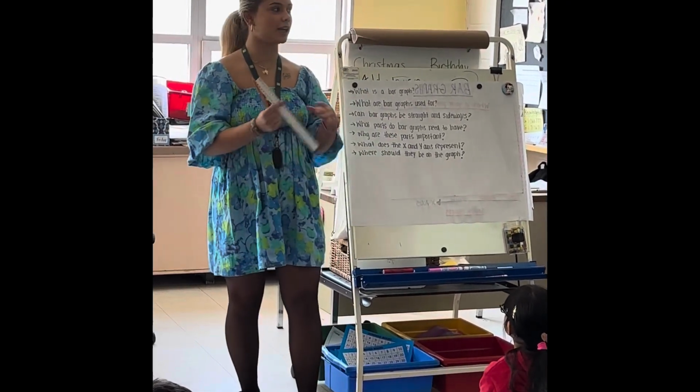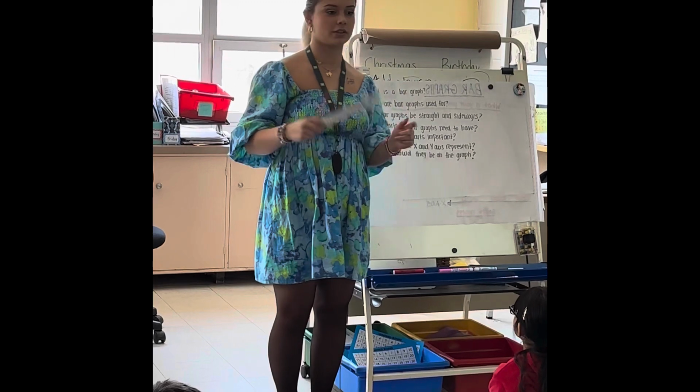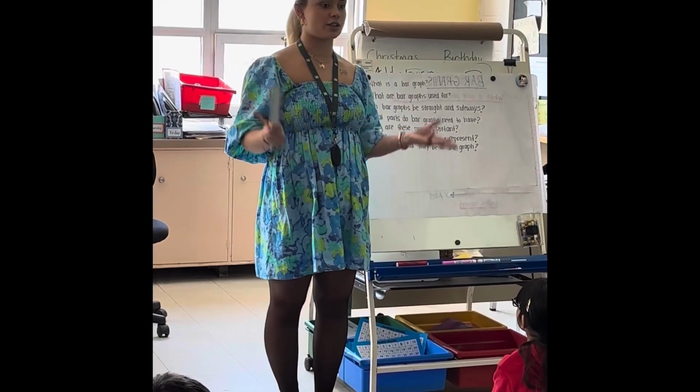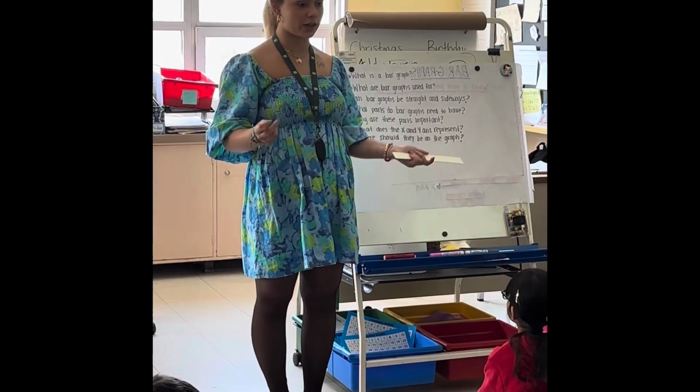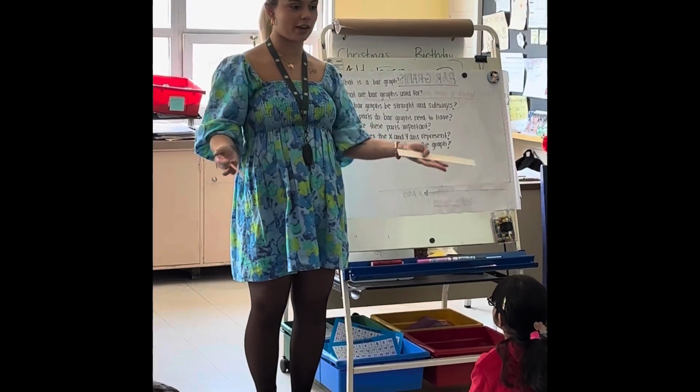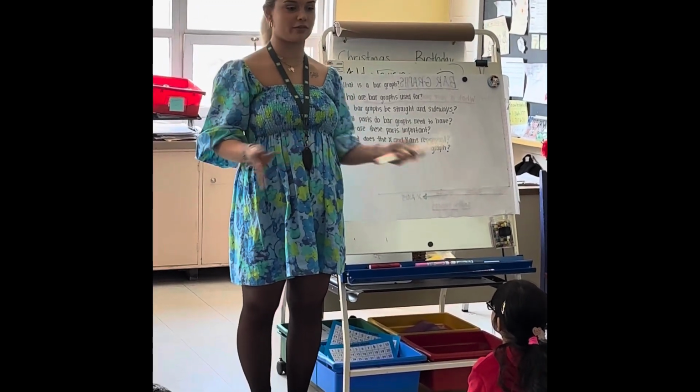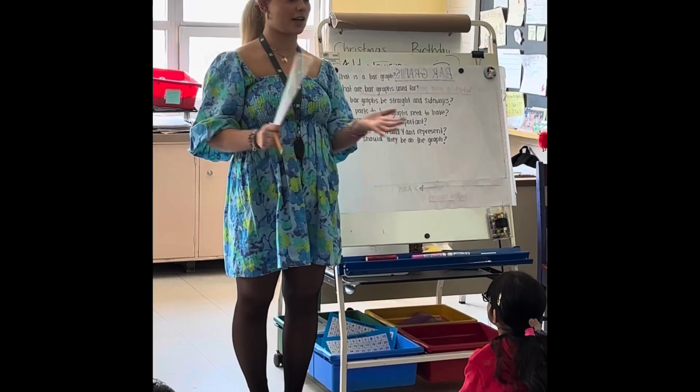So why is having a title on your bar graph so important? So people know what you're talking about. Yes, you want the reader who's reading your work to be able to identify what we're talking about here and what data is presented in front of us. What else other than a title is on a bar graph?